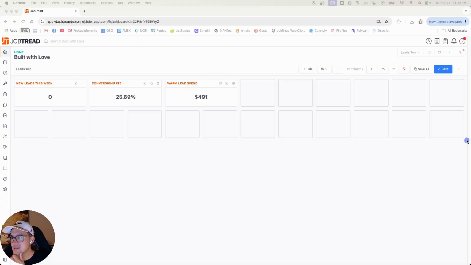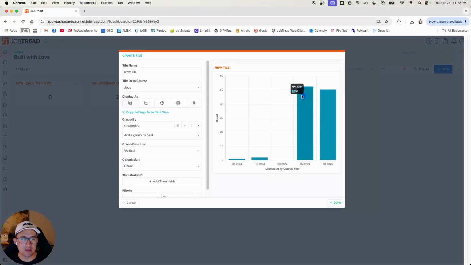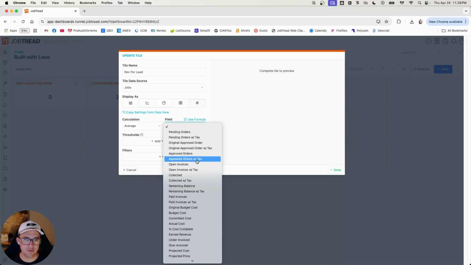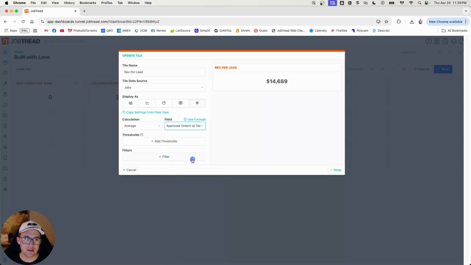Okay. And then the last one we're going to do is going to be revenue per lead. So this one's a little easier, kind of similar to what we were just doing. Rev per lead. We're going to look at our jobs because that's how I track my leads. We're going to do a single value. We're going to average the approved orders with tax.